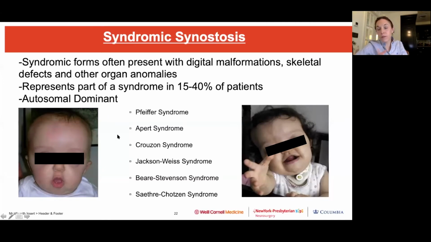So syndromic forms of synostosis really don't exist in isolation. All right, so you're not going to miss these kids. These kids do not have only calvarial or midfacial restriction. They have digital abnormalities, systemic abnormalities, usually cardiac and renal, and you need a team to care for these patients. They are all autosomal dominant, and the most common genetically associated genes are FGFR1 and 2, in addition to TWIST. And those are really the 3 that are typically associated, but Pfeiffer's, Apert's, and Crouzon's are all FGFR.